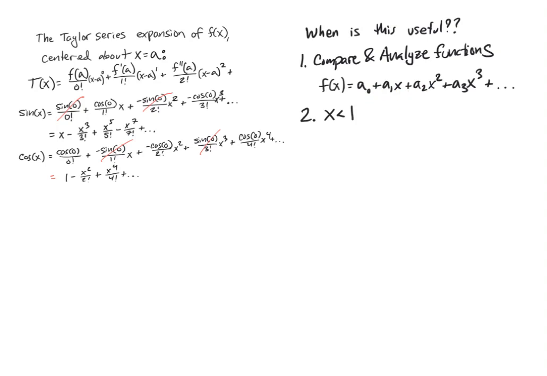And so what that means is eventually you could cut off your expansion. You don't need to consider any terms after, for example, the squared term, because the cubed term might only change your answer by 0.1%. The next term might only change your answer by 0.01%, or even less. And so this is a really useful tool.